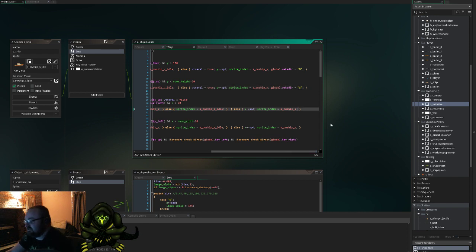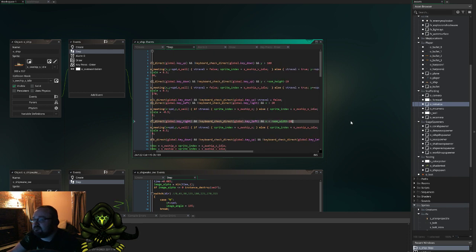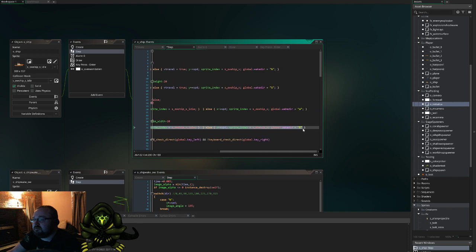Alright, this one is west. This one is east. Okay. Yeah, let's just get these four going and we'll figure out the diagonals later. Of course, this might activate diagonals, because if you got Y speed going on here and X speed going on here, this one is technically east. I've just got to figure out a way to differentiate after the fact here.